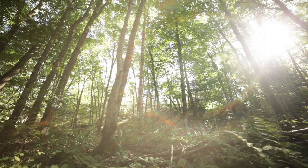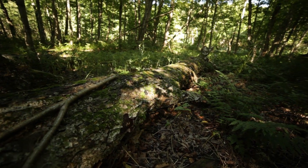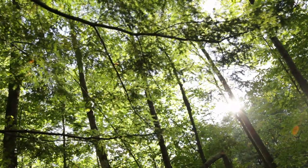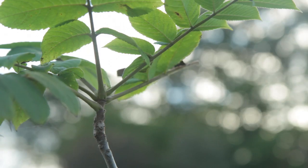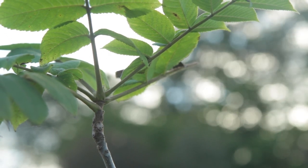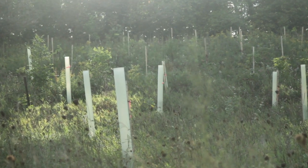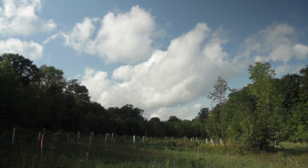I'm most excited about the nature preserve here at Friday Harbour because what we're able to do is actually fit into the natural environment. We have 200 acres of preserved lands. Basically, those lands are protected from development, including the butternut tree, which is an endangered species here in Canada. So the way in which we're protecting the butternut is we've entered into an agreement with the Ministry of Natural Resources, and for any tree that we come within 30 meters of, we compensate anywhere from 5 to 1 for every tree, up to 20 to 1. So far here at Friday Harbour, we've planted over 300 trees, and we're very excited that they're all planted together in Butternut Grove on the edge of the nature preserve.